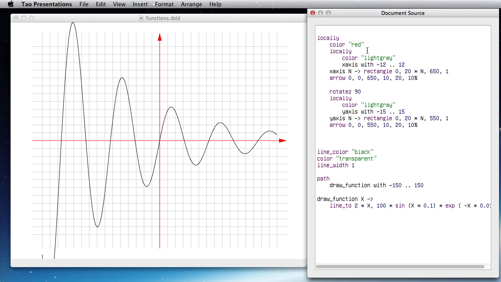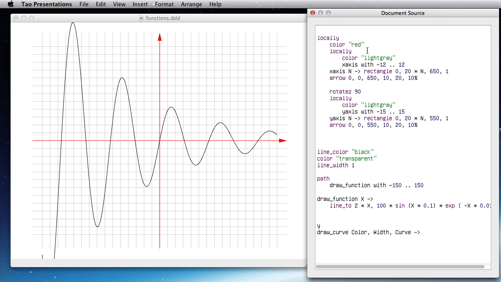So let me do this by having draw a curve that would draw, so it would take the curve name and maybe a color with a curve name. And that would be something like this.